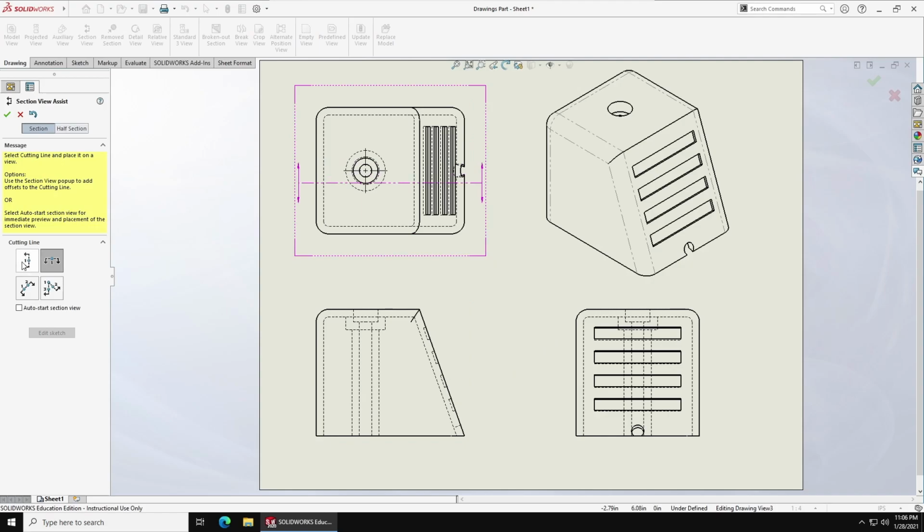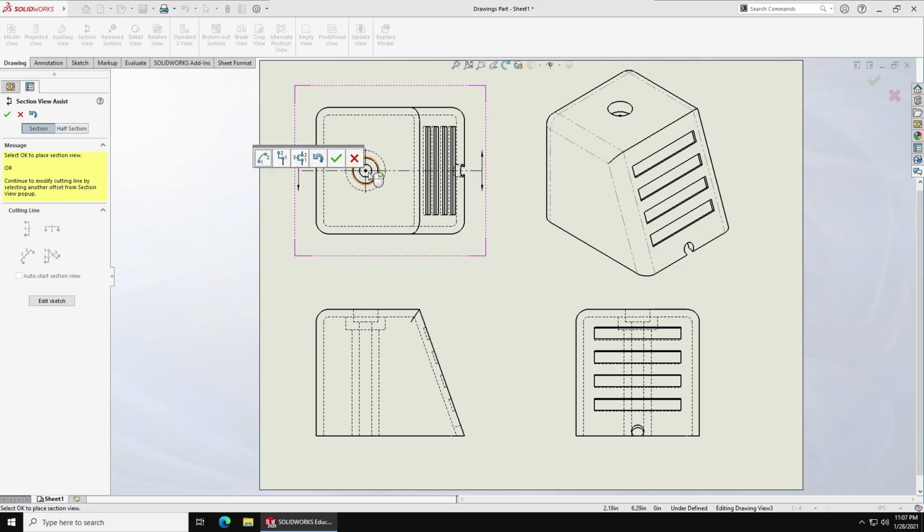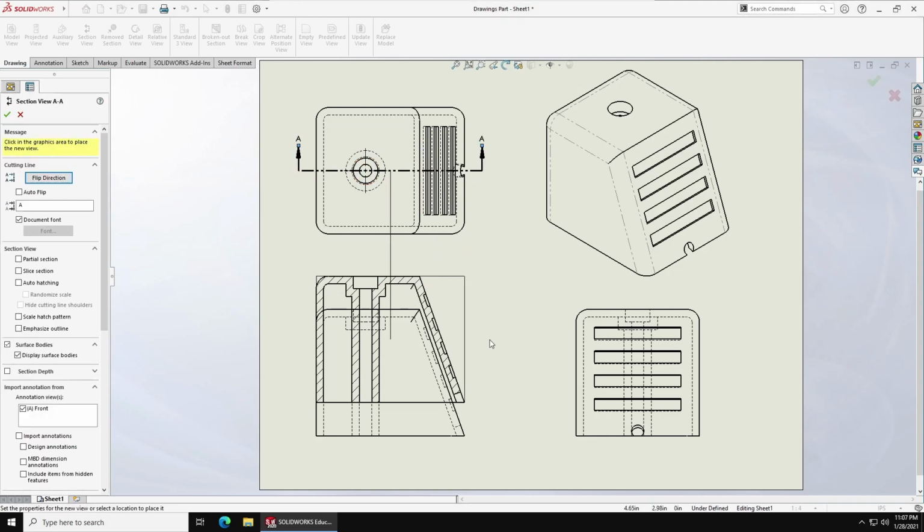Usually, we're going to choose either the horizontal or the vertical option, but we do also have the choice to set an Aligned Section View, an Auxiliary Section View, or one of the many forms of half sections. Details for all of these section options are available in the lab chapter. Then, by hovering over the view that we want to section, we can left-click to place our cutting line. If we want, we can add an offset portion to the section line, but in this case, that's not really necessary. We can hit our checkbox to confirm, and then left-click to place the view.